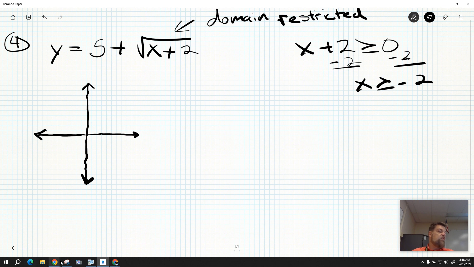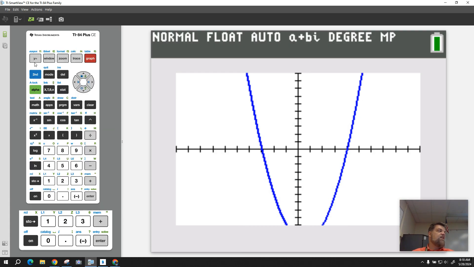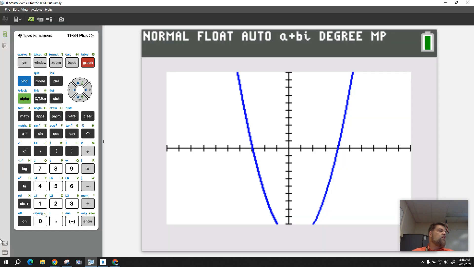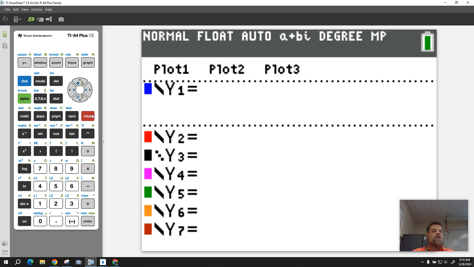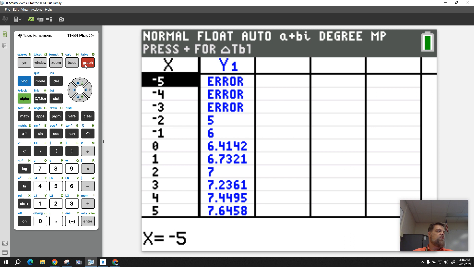But let's go through the process of graphing this. To evaluate these things, just for time's sake, it's very simple. Just go in to the y equals, then type in the equation, which was 5 plus the square root of x plus 2. And then hit second table. And sure enough, notice that anything less than negative 2, you get an error. Why? Because you can't take the square root of a negative number.